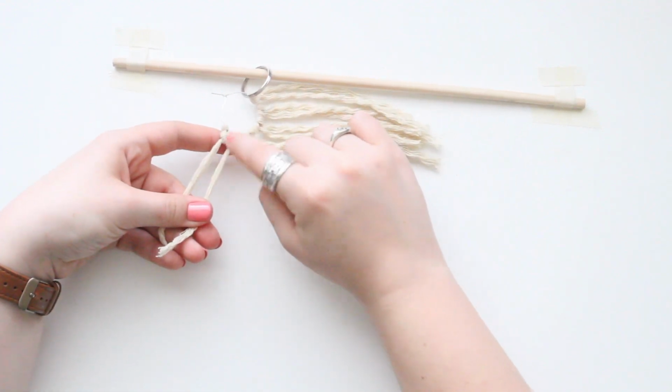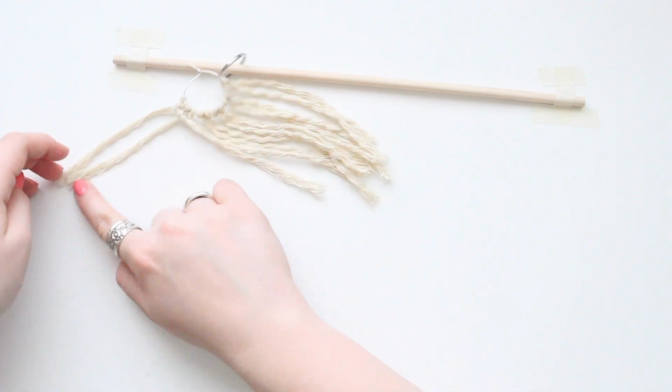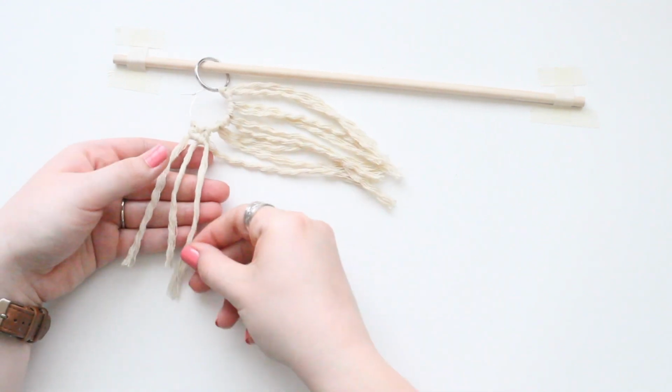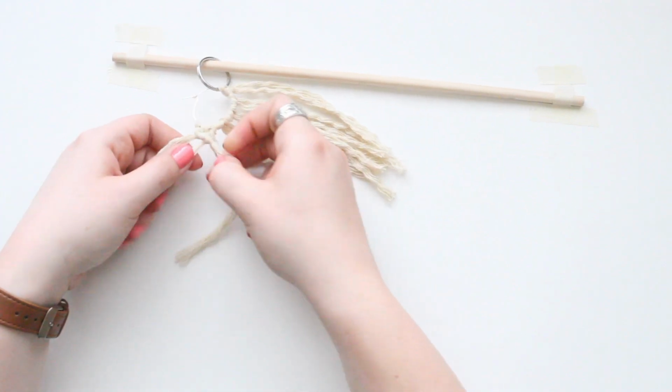And you're going to do it twice. So there's 2 knots there, 2 knots there, which makes it 4 knots. You can see these pieces are pretty close to the same size and length, and this one's a little bit longer, so that's an easy way to tell which ones you've already done.